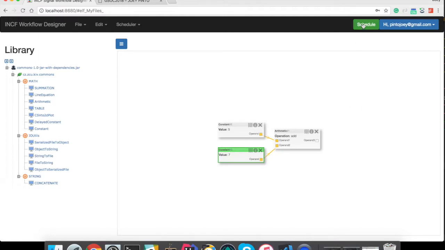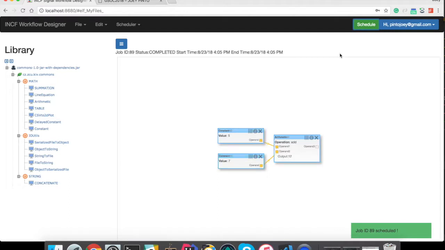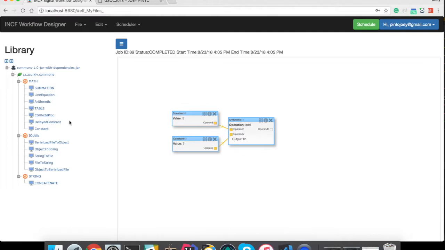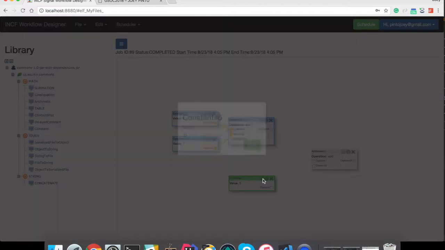To execute this workflow, I click on the schedule button, and here the job is completed. 5 plus 7 have been added to give 12. I can go ahead and chain more operations in front of it. For example, I can use another arithmetic block and another constant block, with value 2.